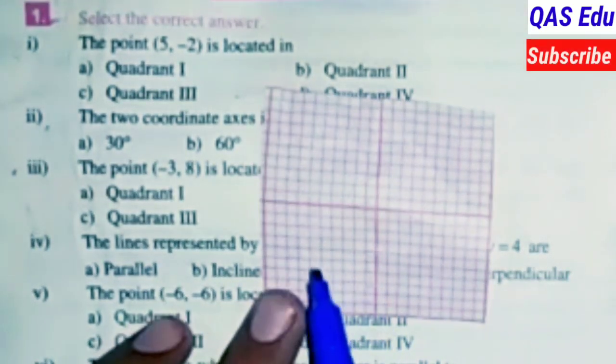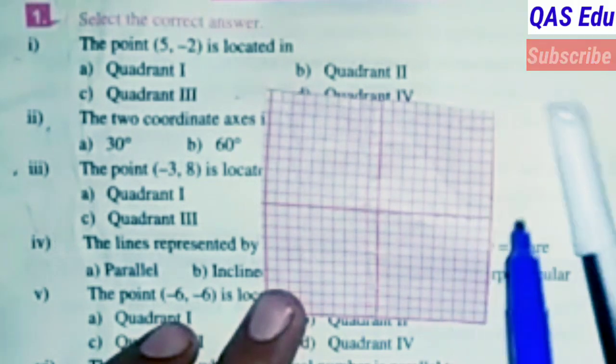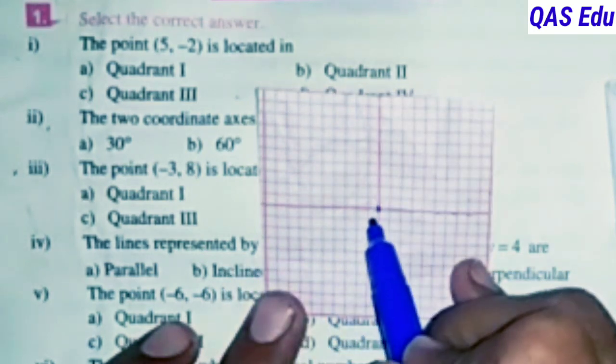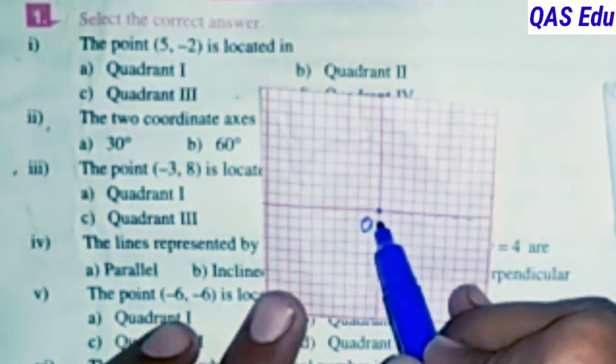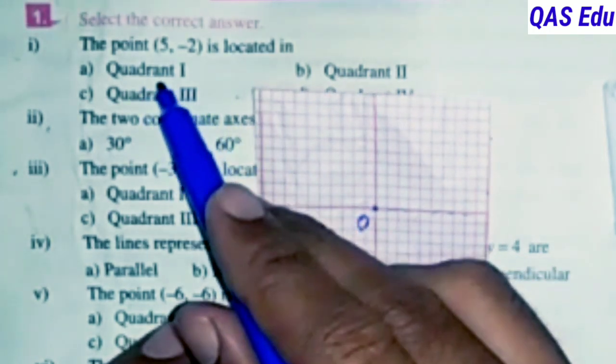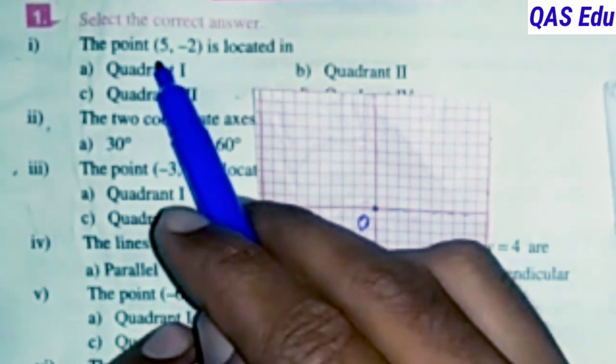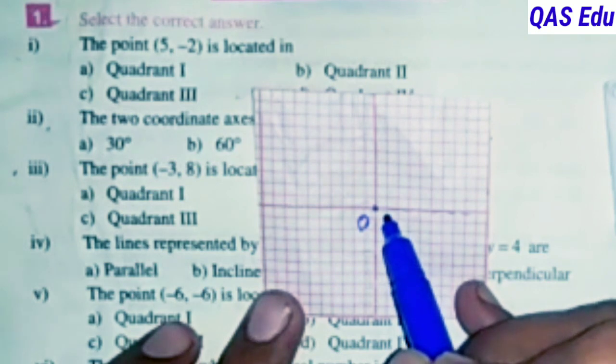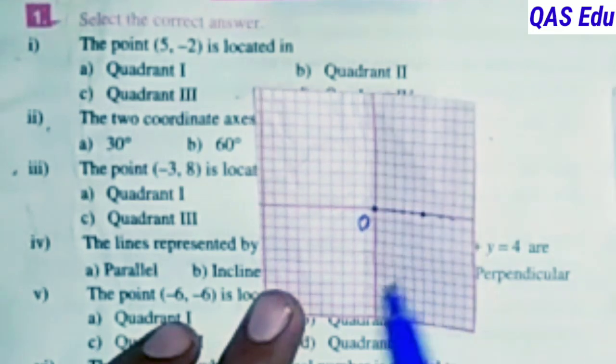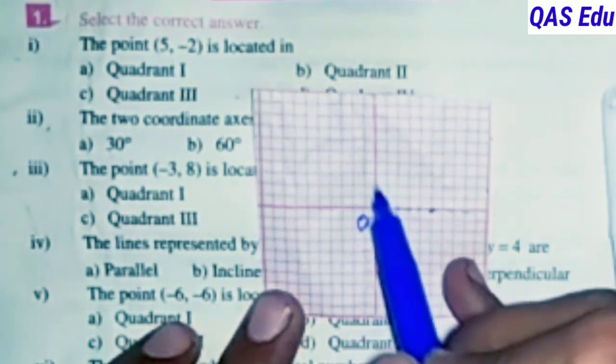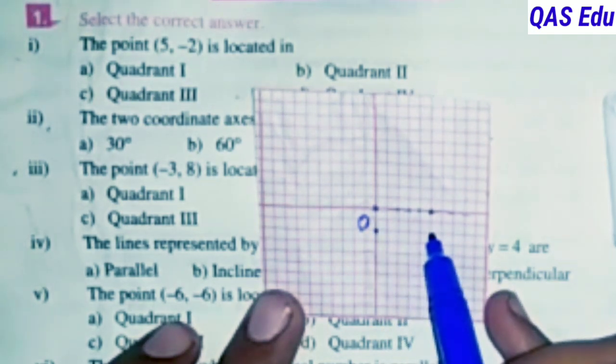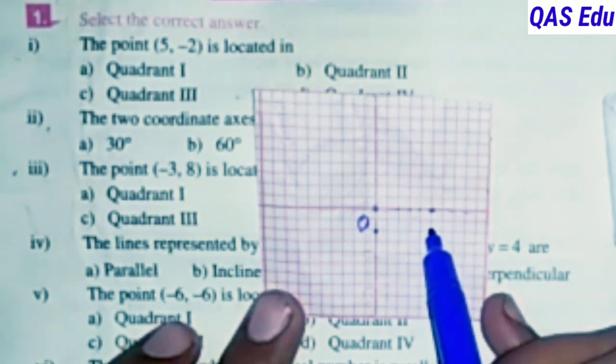Let's suppose that the graph paper, x-axis and y-axis intersect at the origin. The origin value is O which is (0, 0). If you want to locate point (5, -2), that means x-coordinate is 5. Along x-axis: 1, 2, 3, 4, 5. And y-axis, when y is negative, the value is 1, 2.